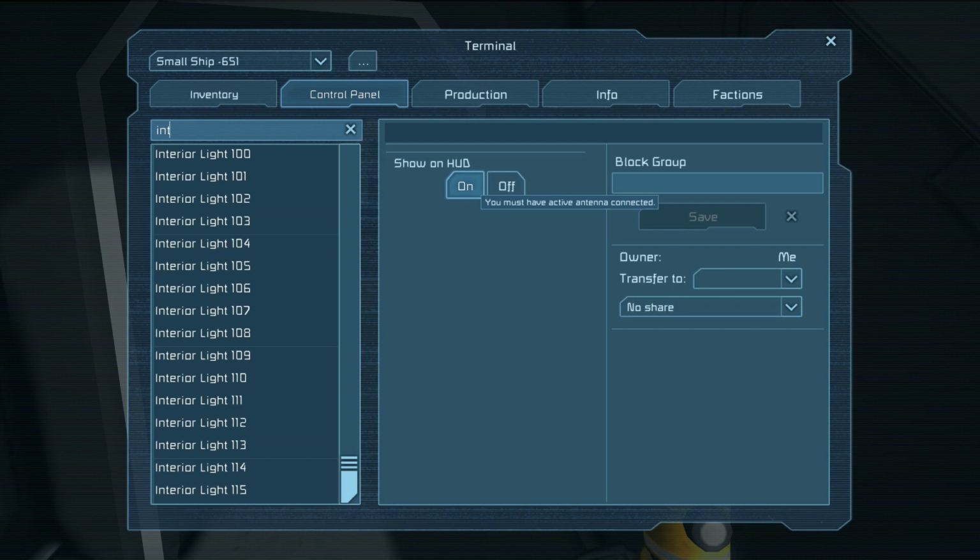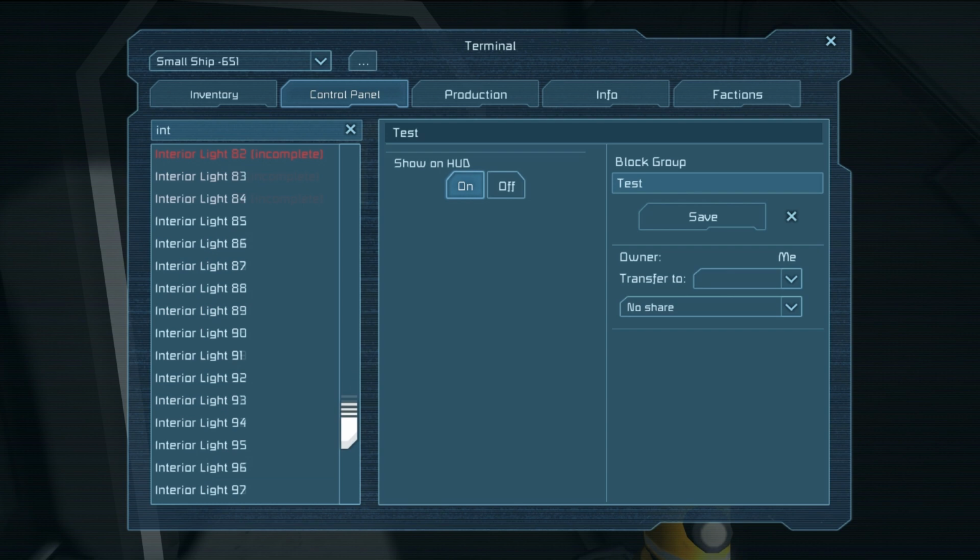Block group. Test. I'm just going to put test. Now when I highlight test, it highlights all those lights, and it says show on HUD. You must have active antenna connected. Yes, okay, we do. But how do I turn them on? Why isn't it giving me the option to turn them on? What did I do wrong?